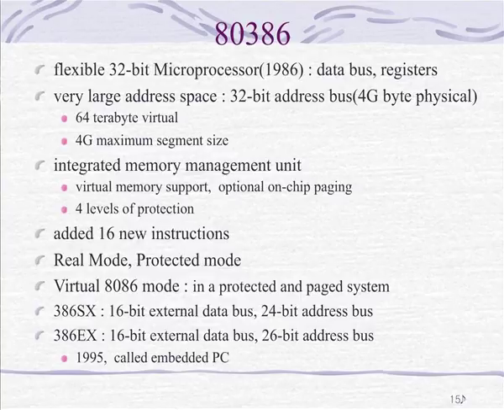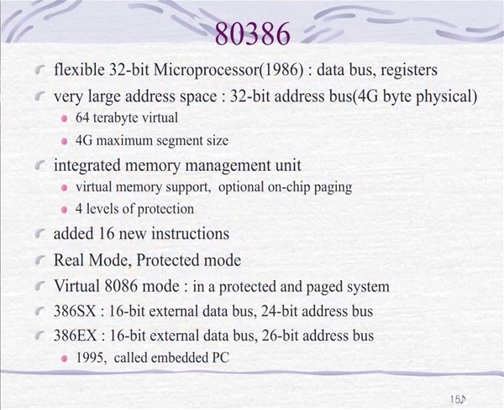64 terabytes of virtual memory using the virtual memory concept. Then 4G maximum segment size. 4G maximum segment size means a single segment can have a maximum size of 4 gigabytes. Then it has an integrated memory management unit. The integrated memory management unit was used for the first time in 80386. It uses 4 levels of protection.